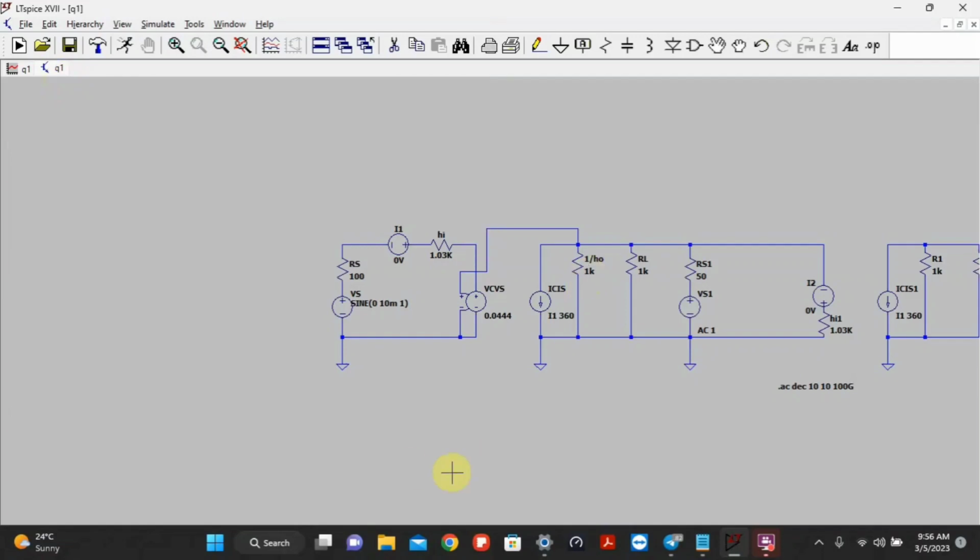I hope that you guys understood how to use LTSpice. One way to gain more understanding is to just practice. Take up some random circuit and practice it. There are a lot of other features that are helpful, which you can make use of. So just explore those things, keep learning, and have a great and wonderful day.